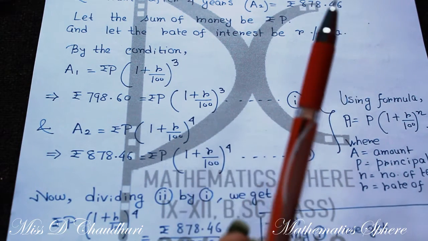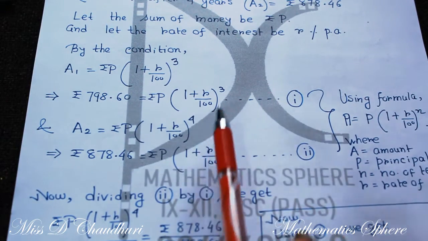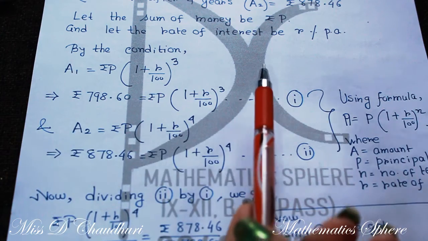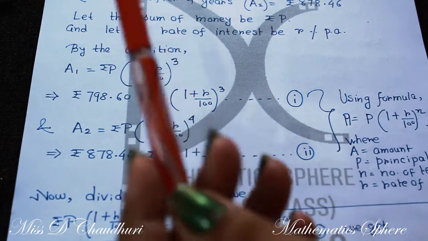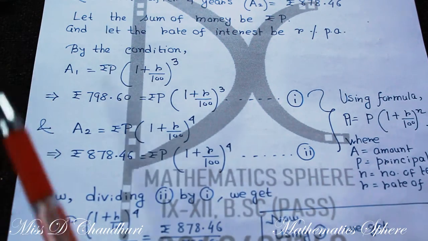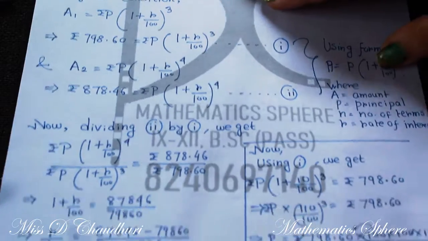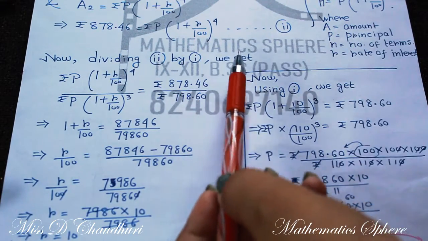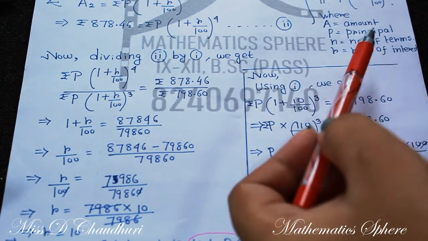Okay, and in all the sums you will get this type of thing only, that consecutive years will be given, one part will be wholly cancelled, and only one will remain, and again P will be cancelled, but we will get that, nothing to worry about. Now see what I am doing, you will have to follow this step only, or else you will not be able to solve it. So what we are doing now, dividing equation 2 by equation 1. Okay, from where you are getting this, you just write the formula once on the right side.